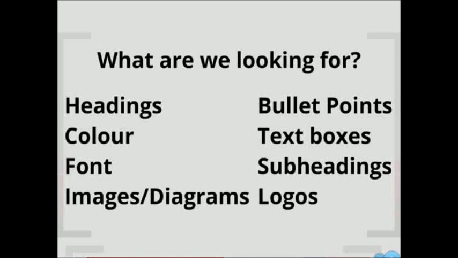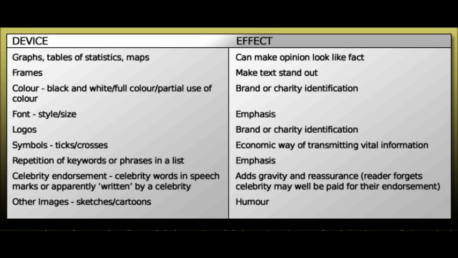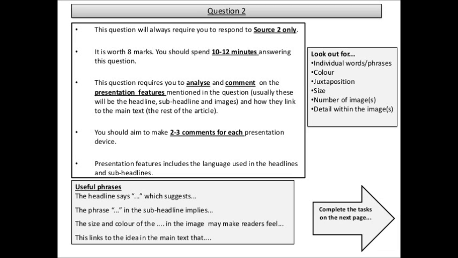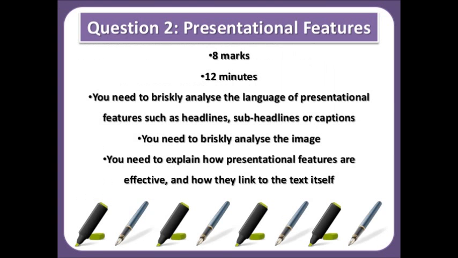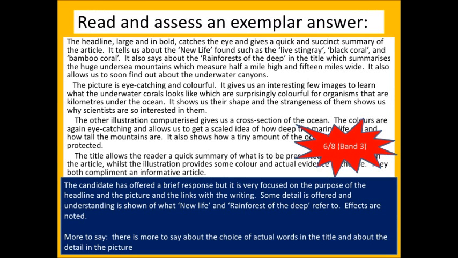To pick up extra marks in this question, again, pick out something that would not be obvious to most people. If you can see something that somebody else wouldn't, within the picture, the text, or the headline, then write it down and make a clear comment as to why you believe it's true.